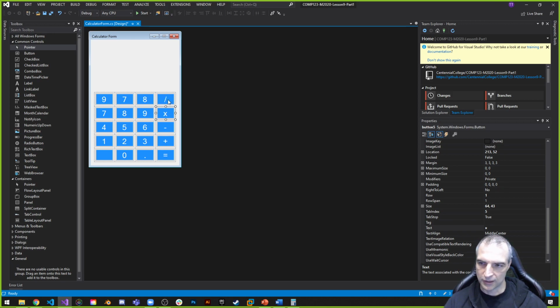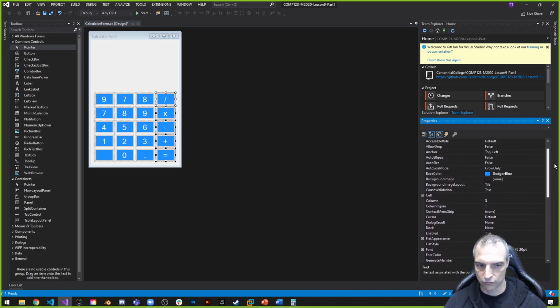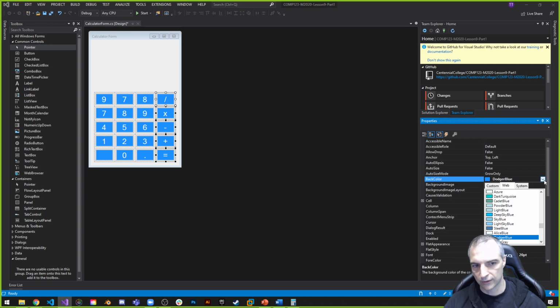And I want to change the color of these buttons, but I want to change them all together. So I'm going to control click each of these buttons, and I'm going to make all of these buttons green. So you can do a bunch of controls at once. Where my background was Dodger blue, I'm going to change the background to some other kind of greenish color.